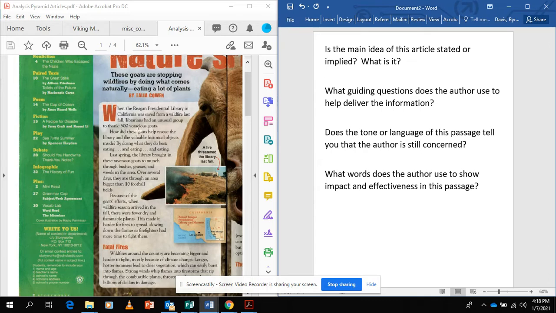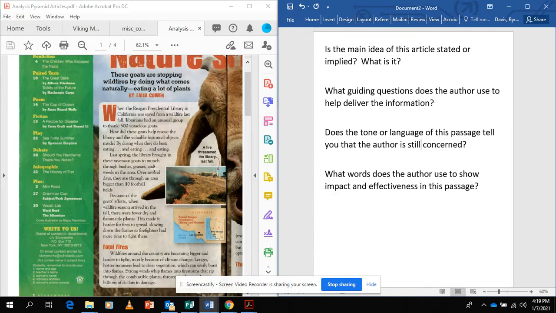Okay. I love how they use voracious or hungry. And saved. If they're saying saved, it usually means there's like a danger present. And right here in the caption, threatened. Good. Last spring, the library brought in these ravenous, I love it, goats to munch through bushes, grasses, and weeds in the area.